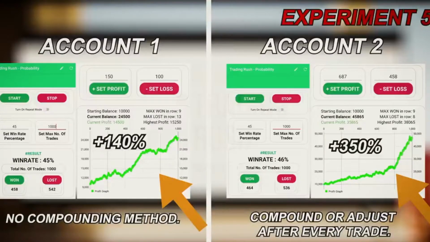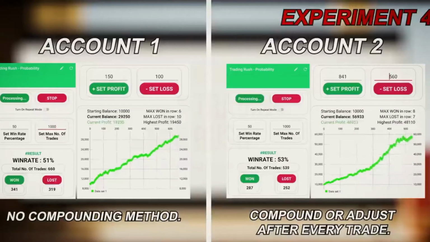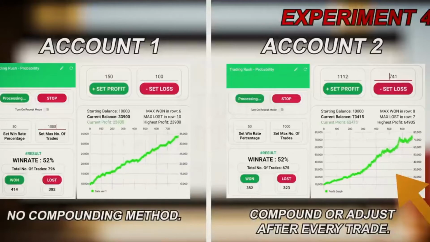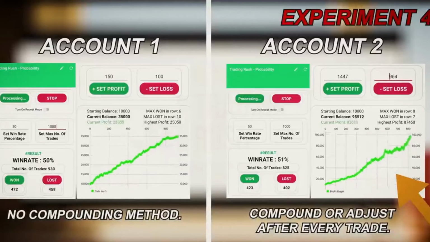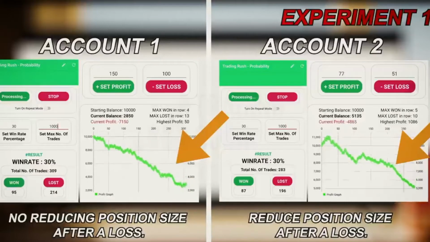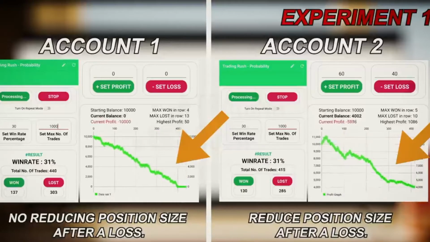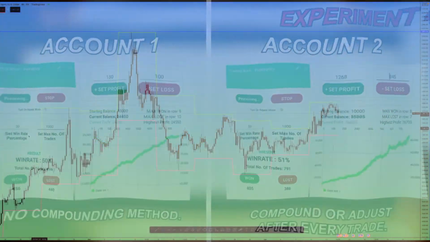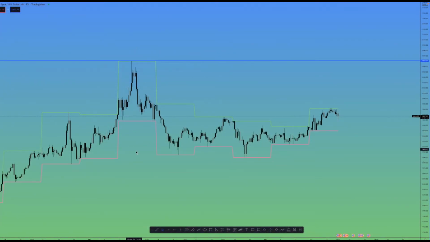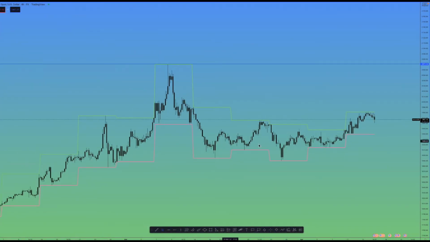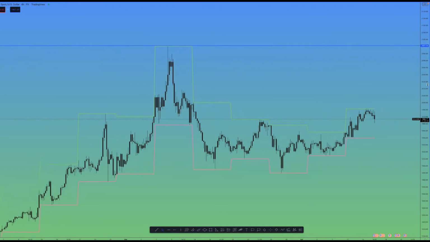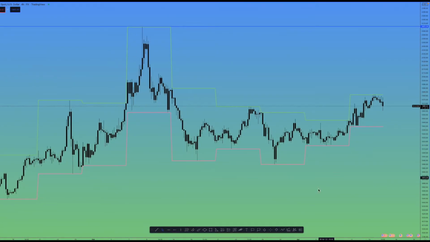Till now, I have been compounding around 30% profit without making any adjustment to the position size when there is a loss. But after 5 experiments, we have enough data that says compounding and adjusting position size after every trade is not only better, but adjusting position size when there is a loss significantly reduces the probability of blowing up the account. I can put analysis on any of these charts, but we have to understand that we need to be realistic about some of these entries.